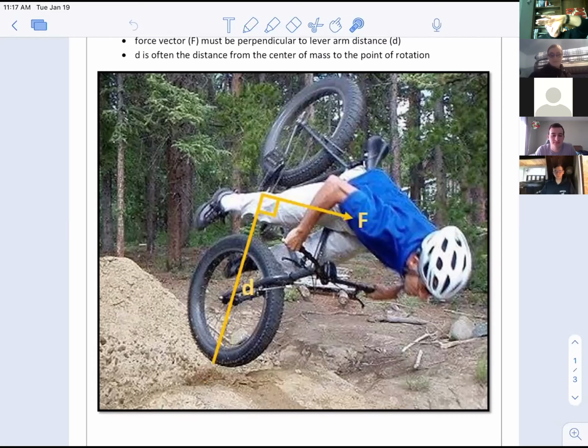Basically, he has a weight as he's flying through the air, doesn't he? And as long as he's flying through the air with no other forces acting on him, great. He's just flying through the air. But as soon as he hits right there, then all of a sudden his center of mass, remember he's a particle, he's him plus his bike. Maybe his center of mass is kind of on this line somewhere, that force line. And that is a distance away from where it hit. And so maybe this is 3 feet away, and that force is, say, 200 pounds times 3 feet. There's a force in a distance. He has a desire to rotate. And so he started rotating, and now his face is going to go on the ground. It's awesome. Love the sport.